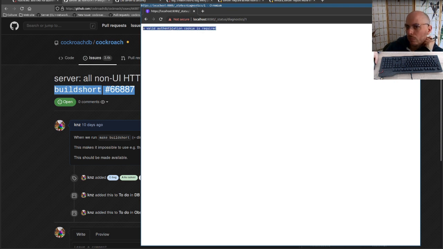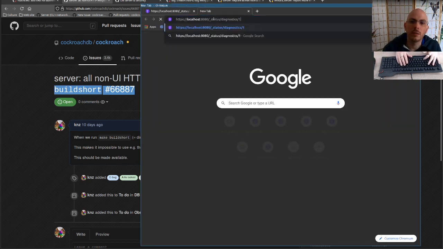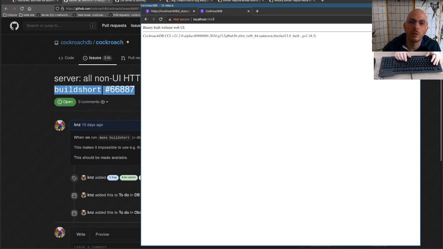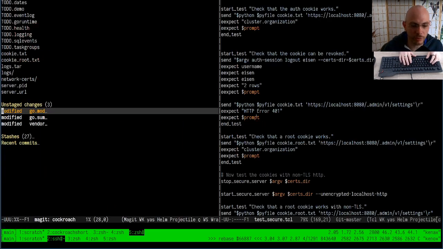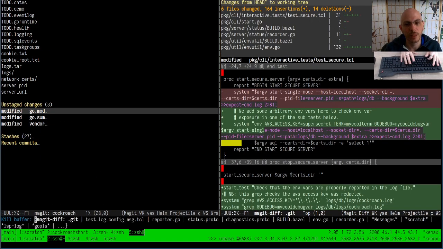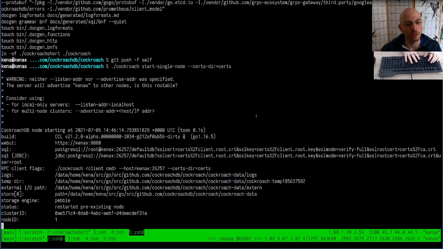Oh, I can't access the login page. But I do have an HTTP endpoint. Oh my gosh, this might be a bogus issue and we might be able to close it without doing any work. So that's the best kind of issue. The no work issues. Oh, that is great.